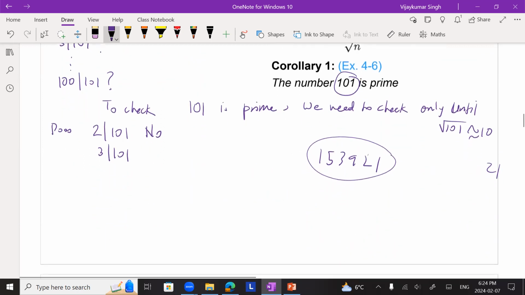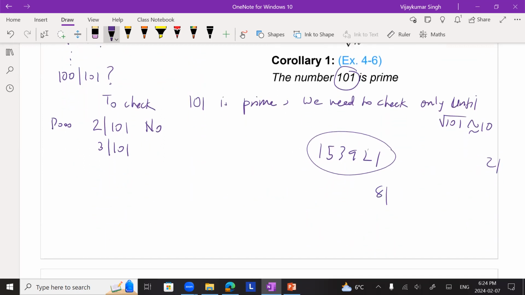Let me give an example. 81. Is 81 divisible by 9? Well, we know that 9 times 9 is 81, but the easy way to check is to do 8 plus 1. You get what? 9. Does 9 divide 9? The answer is yes. So therefore, 81 is divisible by 9. This is how you check whether a number is divisible by 9. This only works for 3 and 9.